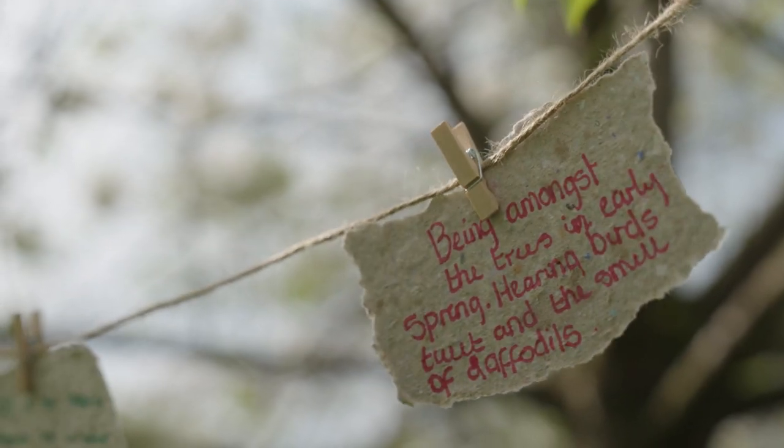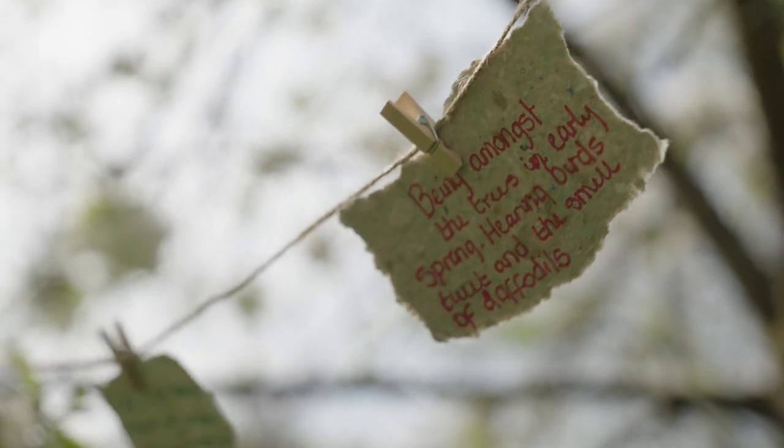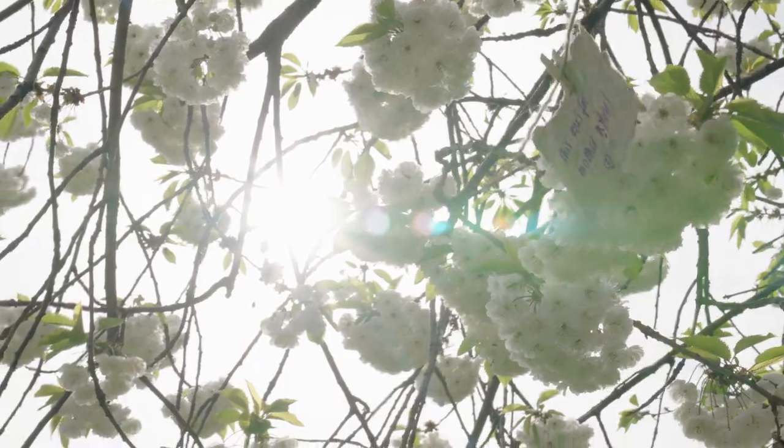I took this seed paper to the conference for people to write any notes, experiences, memories. When you're learning about climate change it can be quite a daunting experience when you're hit with the hard facts and figures. So I really wanted this project to be a place for people to write and express how they were feeling, and get to grips with how they can make a change in their own little worlds — and hopefully that ripples out to everyone else.